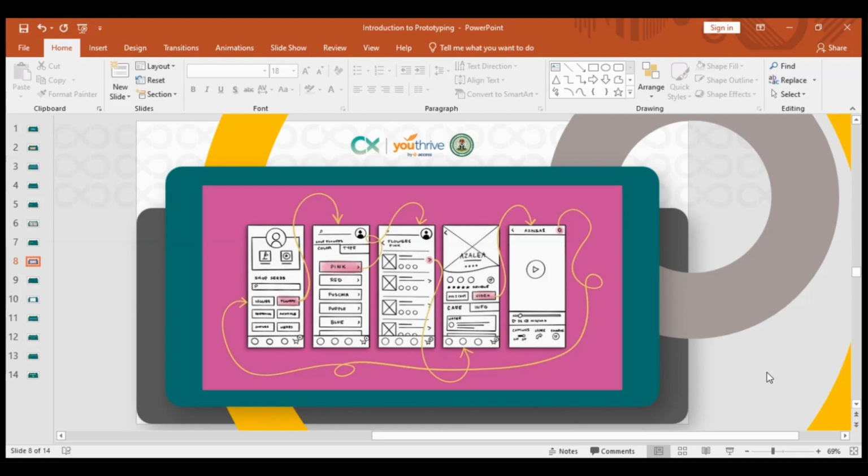You've sketched it on a piece of paper to get the right direction, the right pattern and all, but it's actually not looking arranged, it's not looking aligned, and now you want to make it look aligned. Then you have to move it to your digital tool by using the right phone frame you want to use, or maybe the tablet frame, or the web view frame. And then you will now see how it's going to be arranged, how the sizes of everything look.